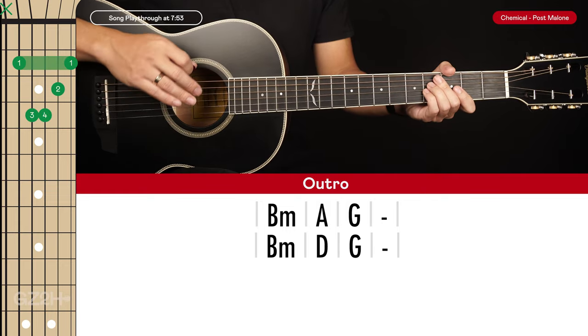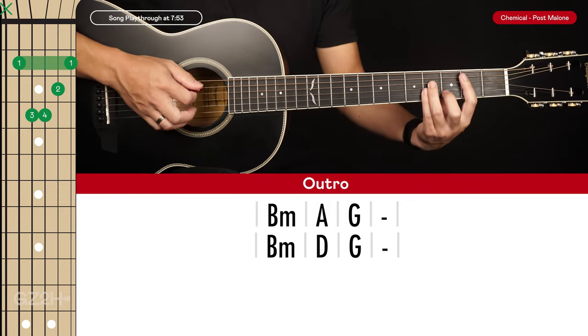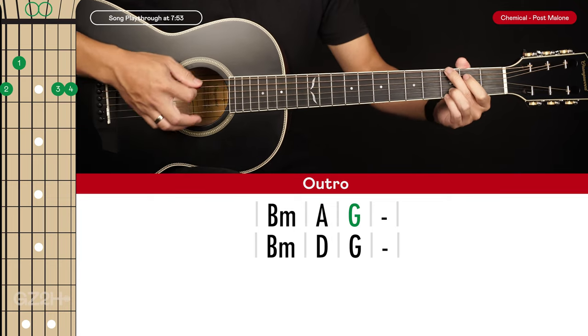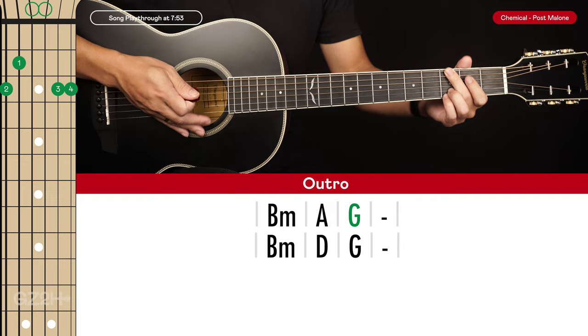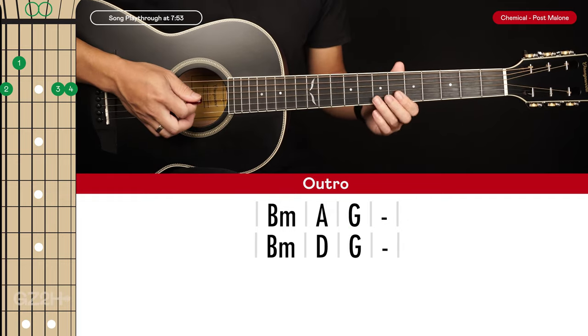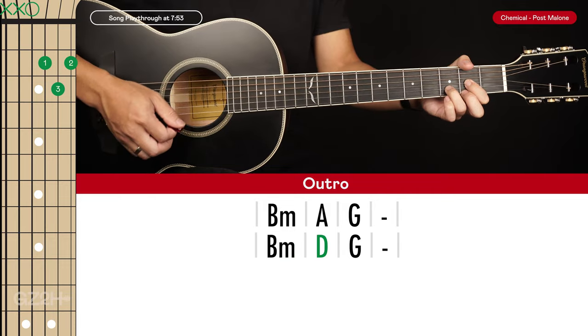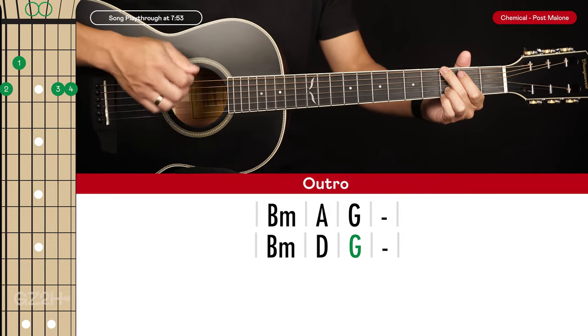So for the outro, there's no strumming pattern here. We're just gonna strum a B minor, hold that out for a bar. A, hold that out for a bar, and then G, and hold that out for two bars. And for the second line of chords, instead of going to the A, we go to the D instead. So B minor, D, and then G. And that's the end of the song.